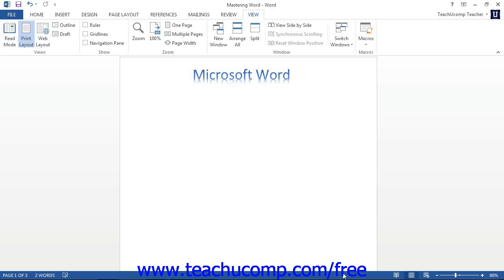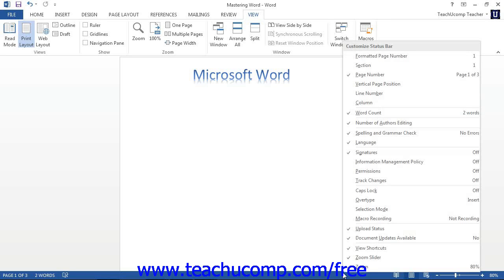You can see what statuses are currently shown or hidden in this bar by simply right-clicking your mouse anywhere within the bar to view the customized status bar panel. This panel shows a listing of the available tools and statuses that you can show or hide in the status bar. Any listed objects that appear with a check to the left of the names are already being shown in the bar. Objects that do not have a check to the left of their name in this list are not currently being displayed in the status bar.